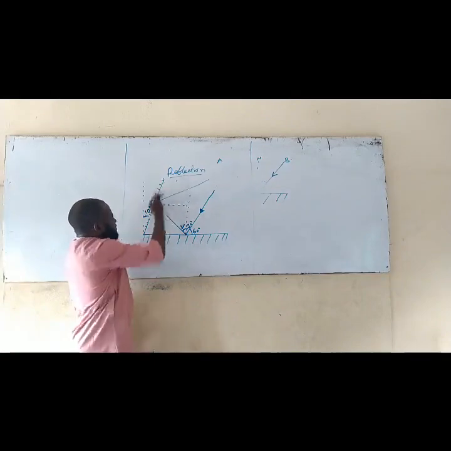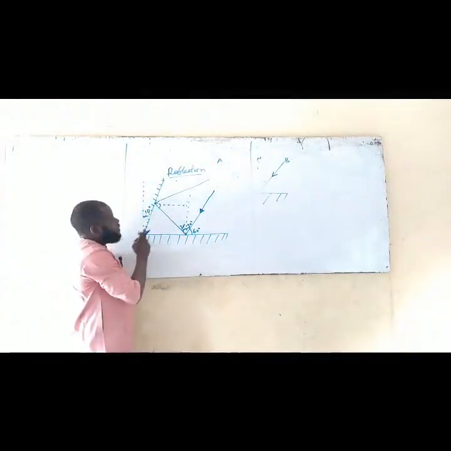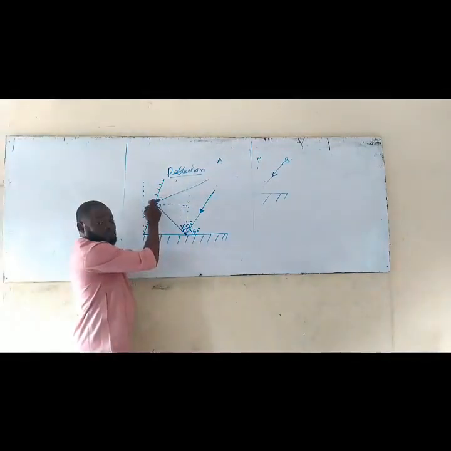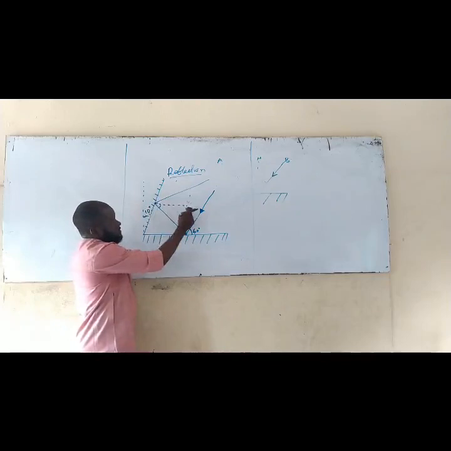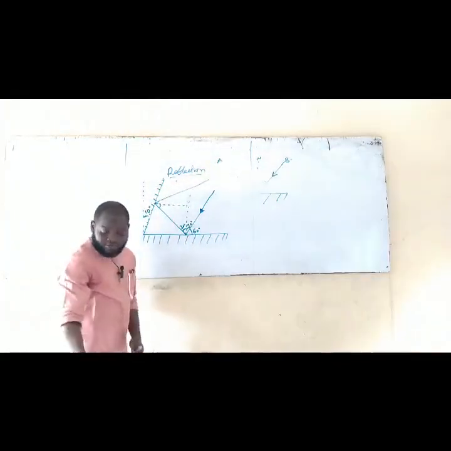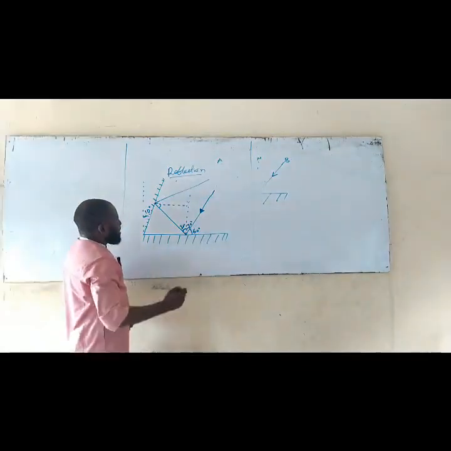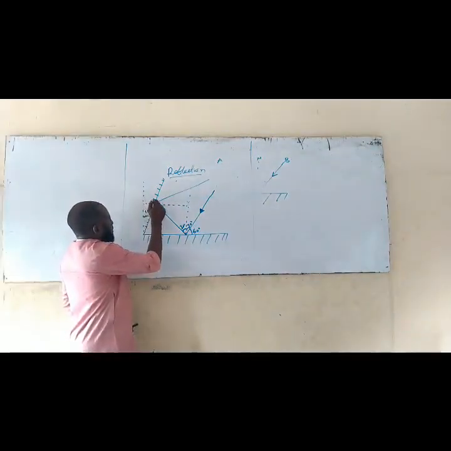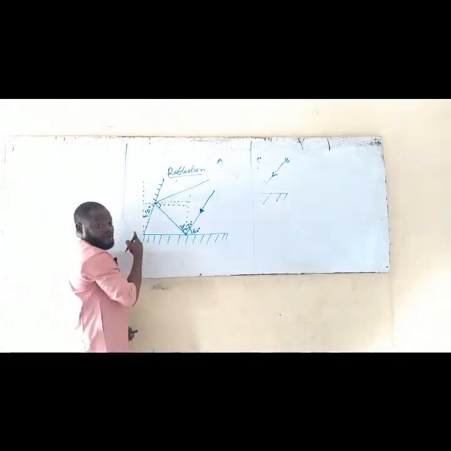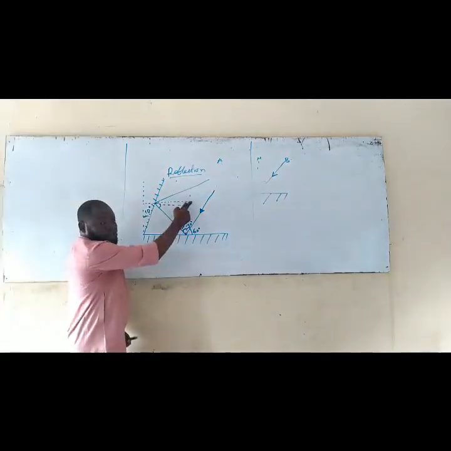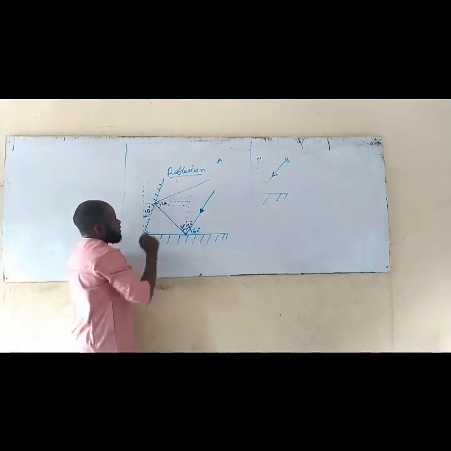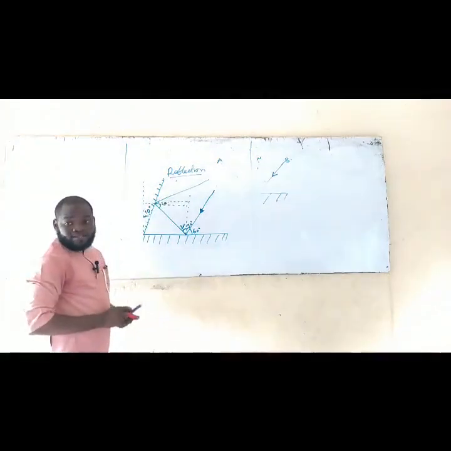You know, this line is not perpendicular. But this one here, listen very well. This one here is perpendicular to this one. But why is it looking slant like this? Because this is also looking slant. Am I making sense? That's why I quickly helped you to redraw it. Now, look at something here. If I draw a horizontal line from here, can you see? From this straight line here, this is a very good perpendicular line because it comes straight, right? So you have an angle here to be theta. Am I right?